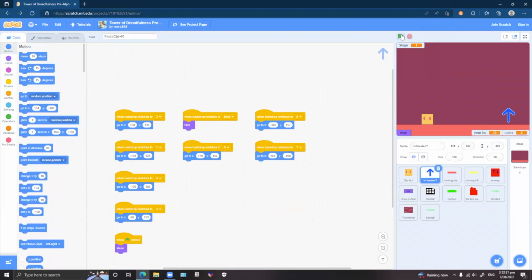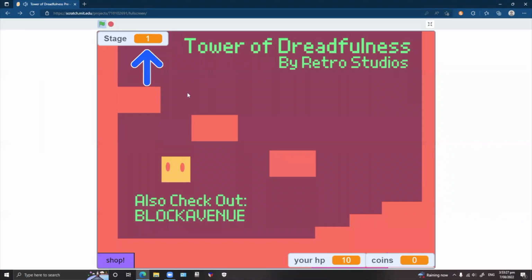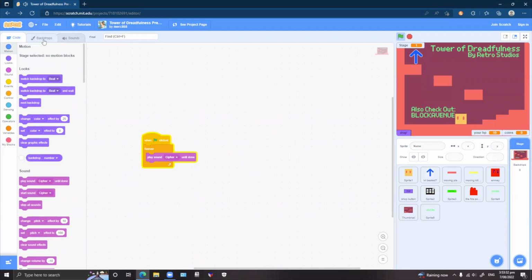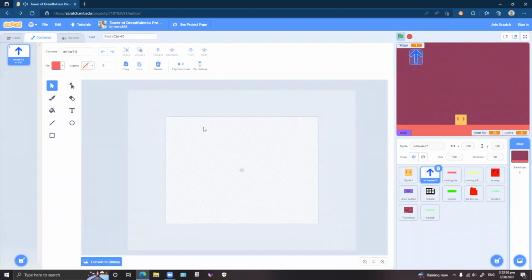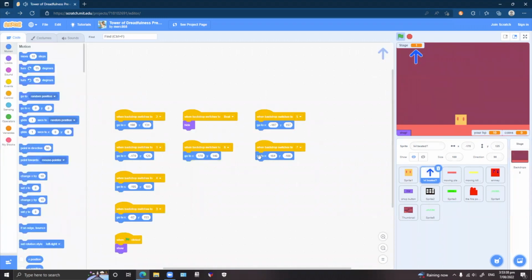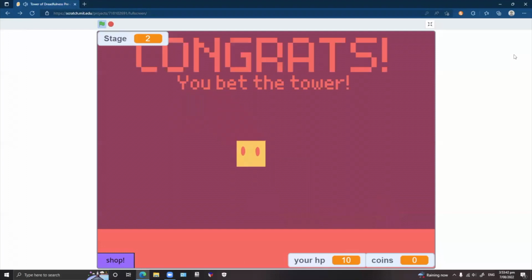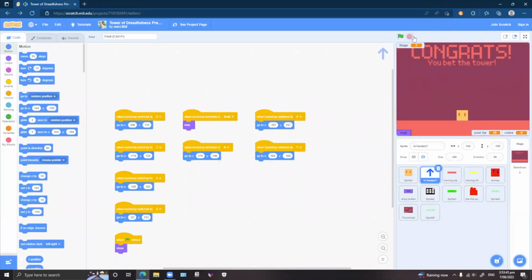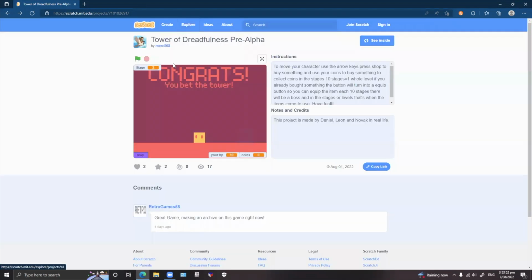And then after that, as you can see now, when the backdrop does switch to 7 right here, I'm going to show you guys what will happen. So when the backdrop does switch to 7 right here, this will happen. So that will happen, and then after that I just do that, and then we beat the tower. So that's how I make a new stage every time. Making a stage is hard because you have to consider the head bumps and all that stuff.